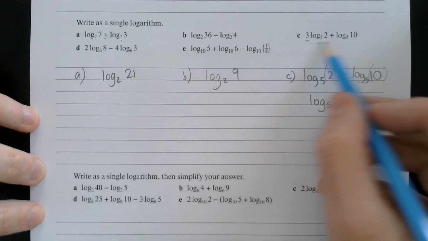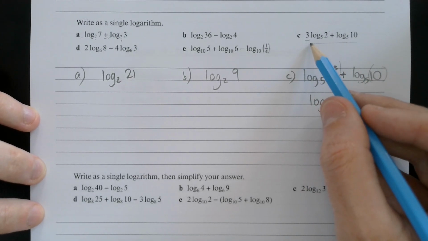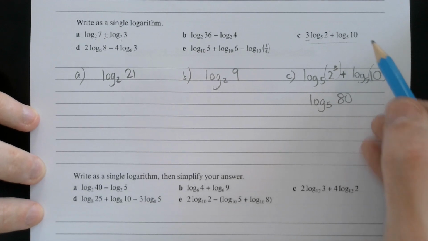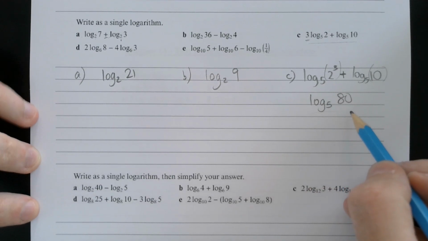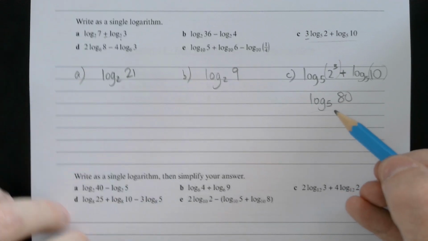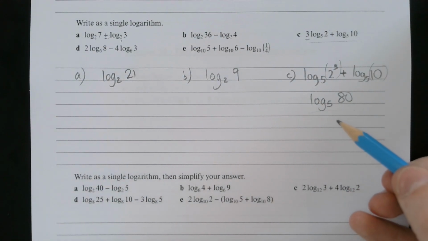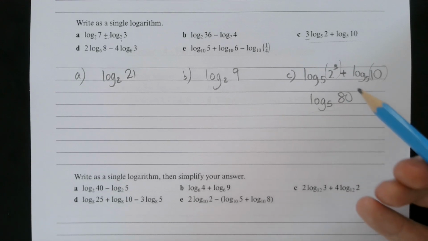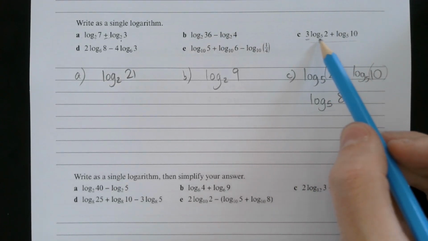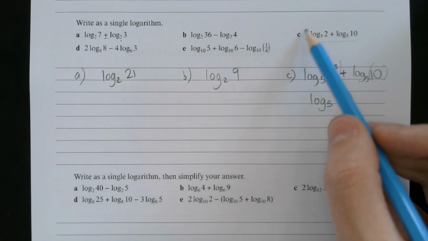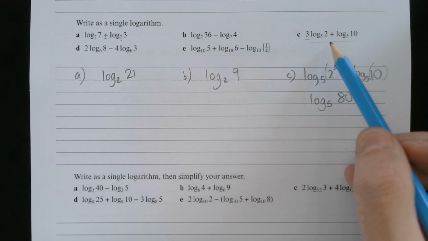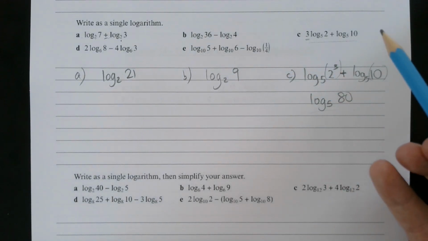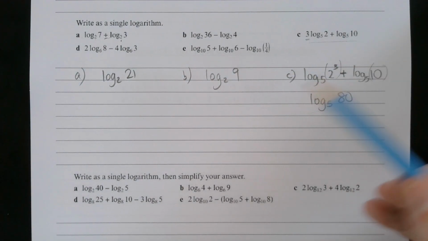Again, if you're just doing that simplification, you can check by putting in this, seeing what number it says, and then putting in this and making sure it's the same number. It's still BIDMAS, I suppose. If it says 3 times something plus that, you do the multiplication first and then you do the addition. But multiplication becomes a power and addition becomes multiplication, but it's still in the same order.